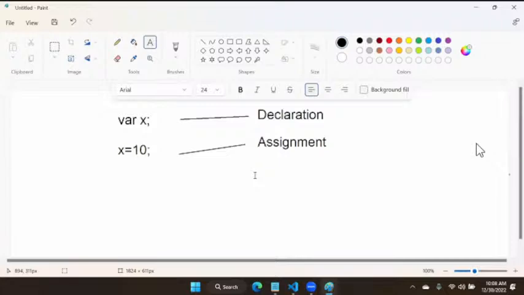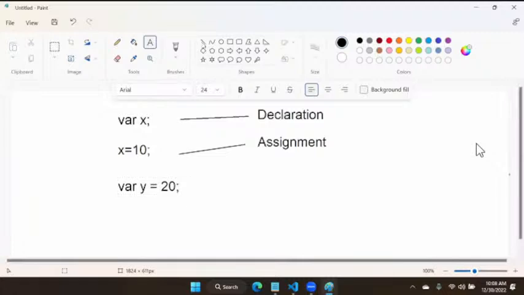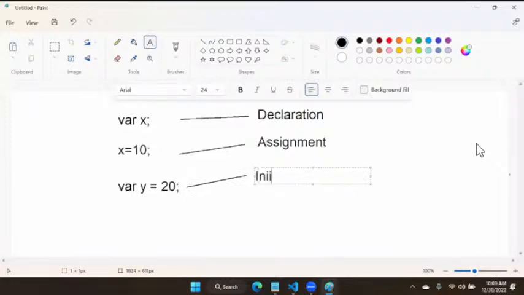So this is assigning a value, not initializing. Initialization means you declare a variable called y and, while declaring itself, you send some value into it. Understood? This is very important.